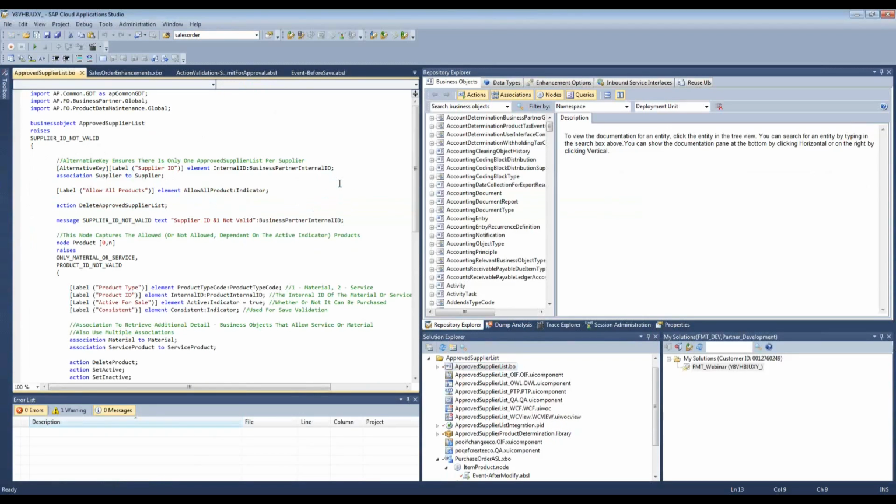In the SDK, or the Cloud Application Studio, SDK being short for Software Development Kit, we have what we call a business object, and that's a custom object that we create in the SDK, or in the Cloud Application Studio. And what this does is it stores our customer-specific use case data. And by doing that, we can define as many fields as we want. We can define the type of fields that they are. We can define associations to SAP standard objects.